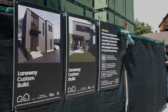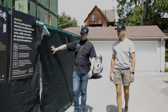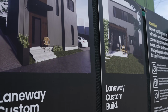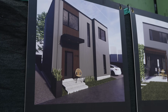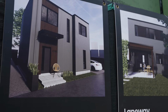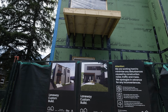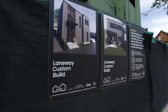Hey Joel, before we walk over to that other site, I wanted to ask you. I like your privacy screen here, and man, your signage is really on point. Has this been helpful for you for marketing or neighbor relations? Both, to be honest. Especially on a project like this, we're a dead-end laneway here, so we have all the residents trying to get in and out every day. So we try to explain that we're doing our best. It's working in the laneways. We are in people's way all the time, but we really try hard not to be.